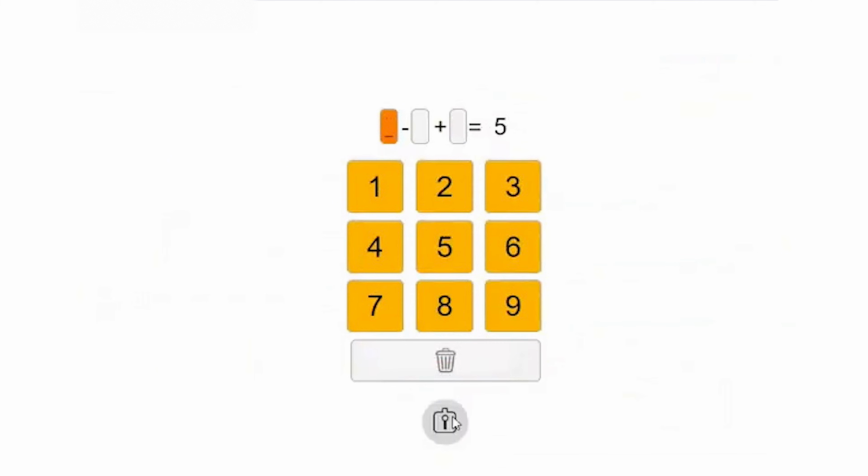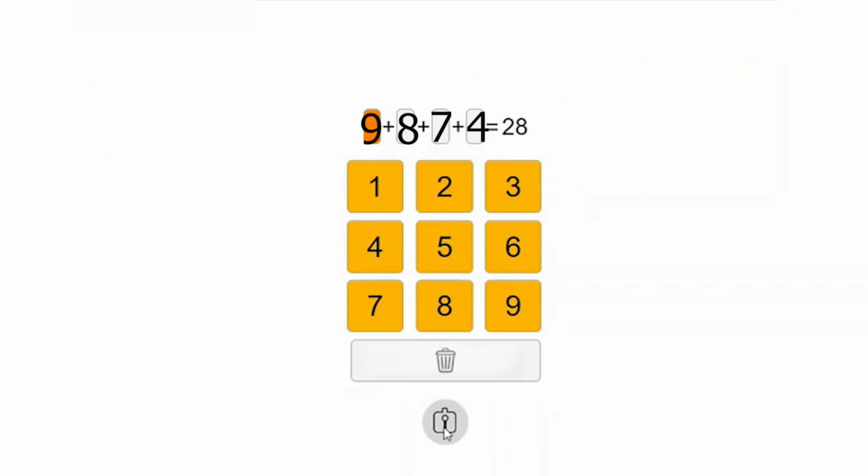Here again, we first fill in or guess the blank with the negative digit. So let's say it's 1. If it's 1, the other 2 blanks should add up to 6, which can be done through 4 and 2. Now in case we have 4 blanks and a large number, then we can use big numbers first. So we can do 9 plus 8 is 17, plus 7 is 24, and the balance is 4.